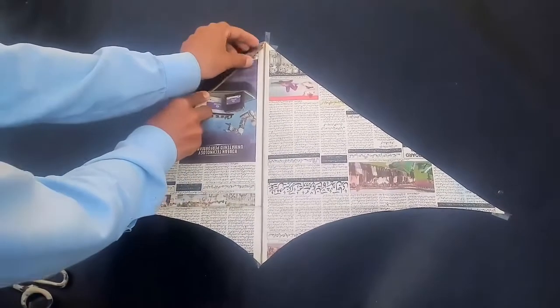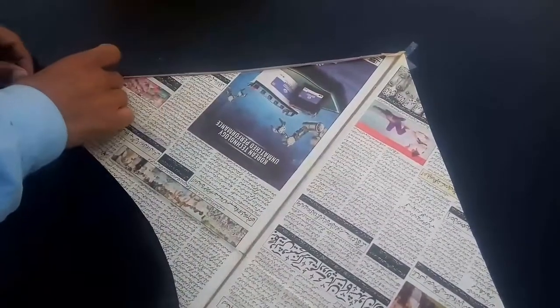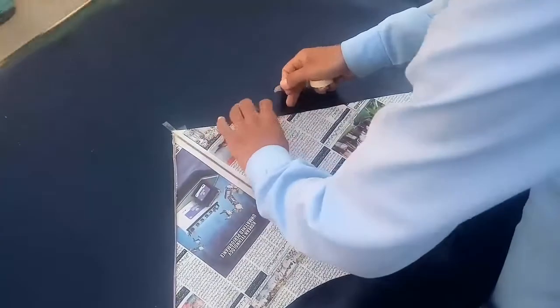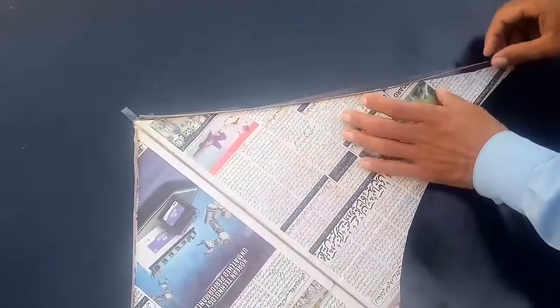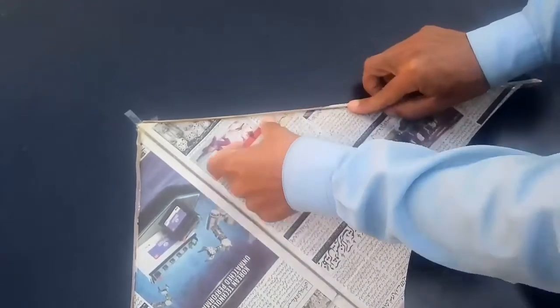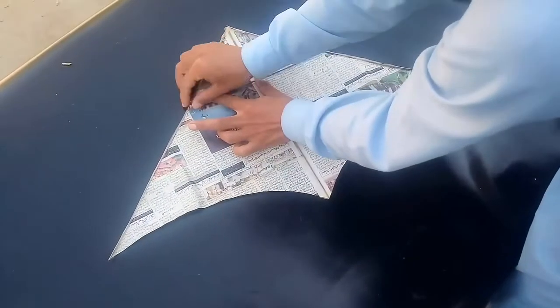We are joining the insulation tape. We have 100 degrees of help in this kite — on the underside we are joining the insulation tape. We have another bumper stick at 100 degrees, and we are joining this. Please like and share this video. We are adding another half bumper stick.